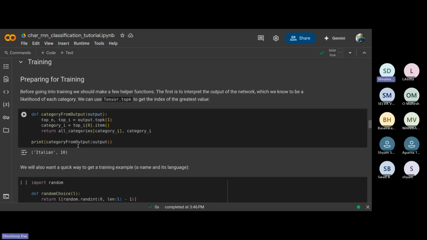So before that, again, the labels that I have are the different countries, right? Like German, English, Italian, Chinese, and so on. The network, or the system, will not understand what those words are, so I have to categorize it. I have to say that zero is English, one is German, two is Italian, and so on. So this function does that. That means you have to say which number denotes which category.